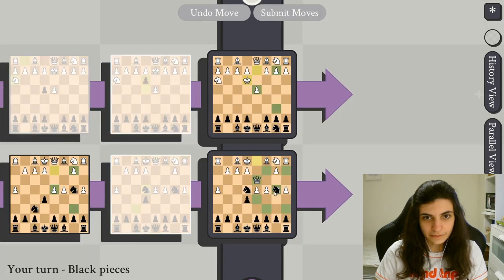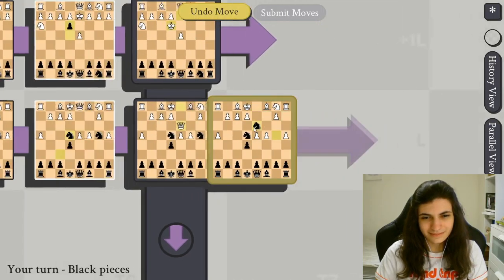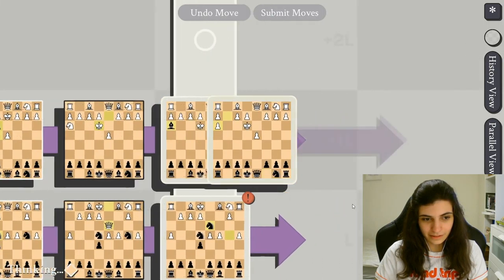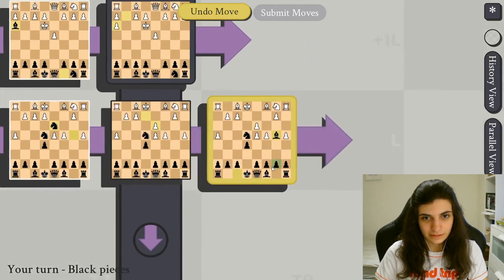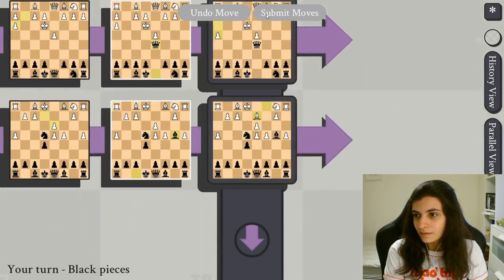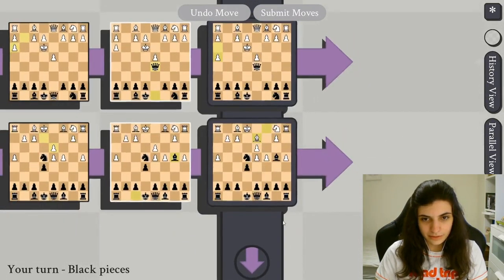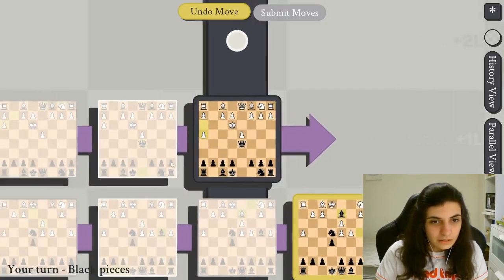Why is the king still alive? No, I want to wait. I can take the queen. I can take the queen. Okay. I don't know what's happening here, guys. This is ridiculous. Okay. The purple arrows. Okay. When is it made? Come on. It's very, very slow like this.